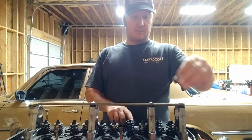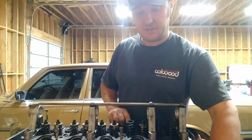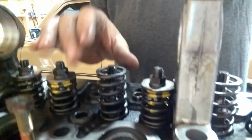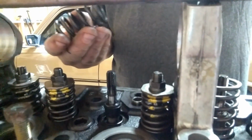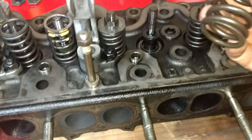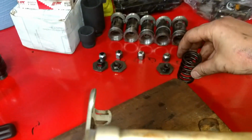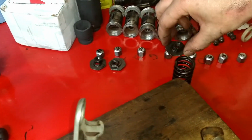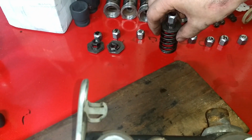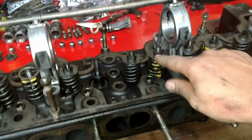So that was number 7. Once that's off, you can remove your spring. So that was number 7. Let me just put this stuff back together here. There we go. I like to keep it together. I just numbered them 1, 2, 3, 4, 5, 6, 7.